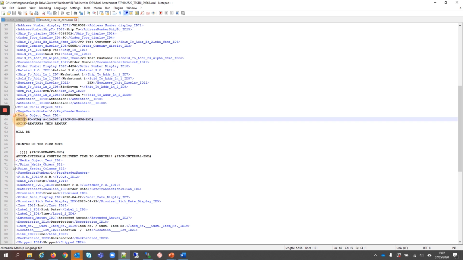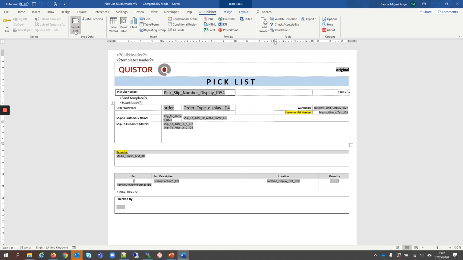Let's focus first on the PO number. And the idea by using the in-string function and the substring function is to find the starting position of the PO number and the end position in order to calculate the length. So let's go back to the RTF. Let's load that XML file. Let's edit the customer PO number field.